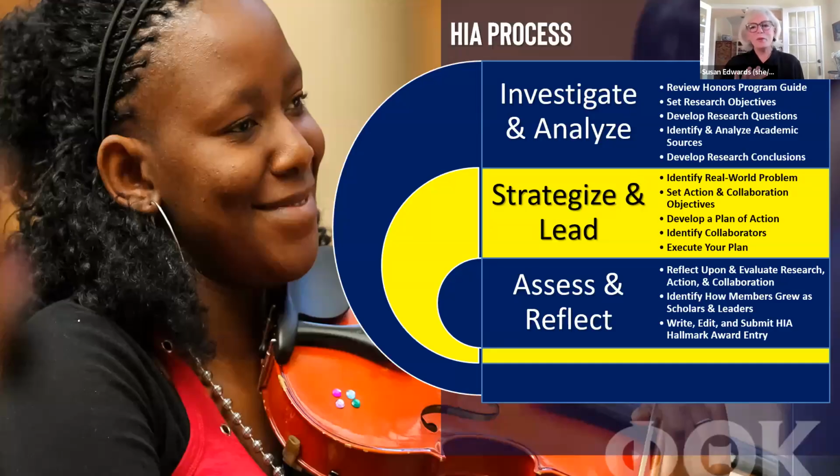All right, here's the whole process on one slide, so you see it. I know that the print's a little bit smaller than the other slides, but I wanted you to see that it's a completely doable process. And you really want to go step by step and follow this process. So you start with investigating and analyzing the honor study topic. You're going to review the honors program guide. You want to set some research objectives.